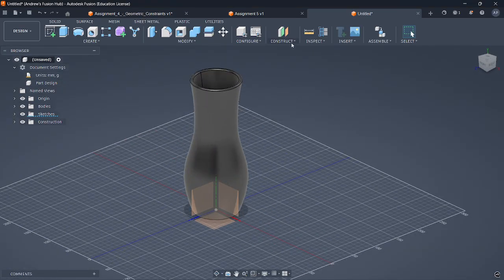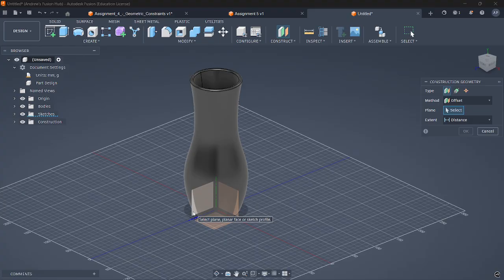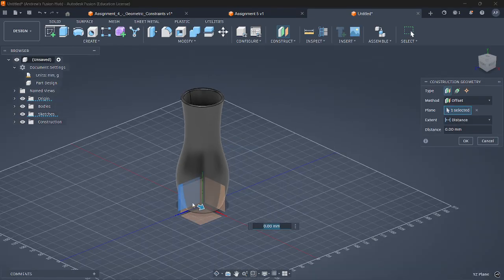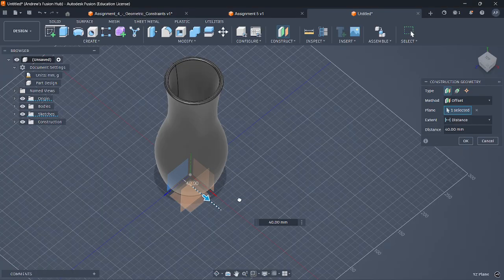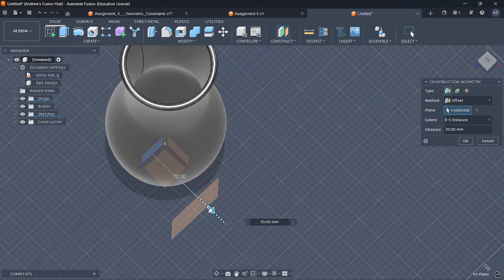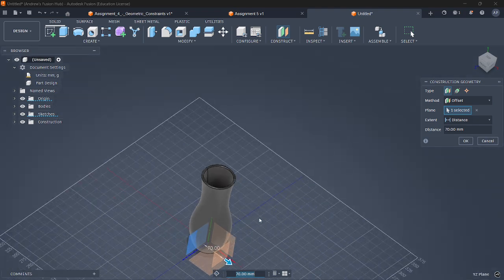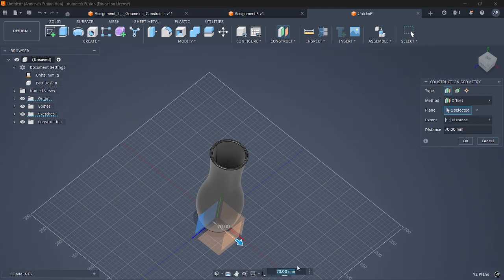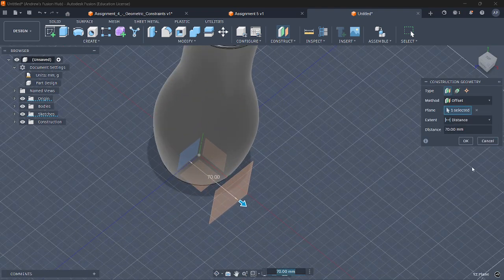So I'm going to create an offset plane off one of these planes. It's either this one or this one. I typically like picking the right plane. And then I'm going to make it extend beyond that outside surface. It doesn't have to be a lot, just enough that it extends beyond it. I think 70 is fine.